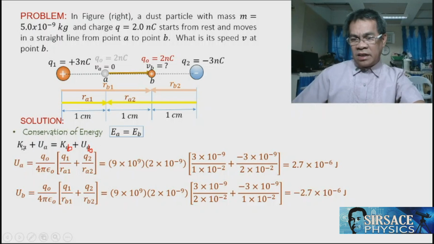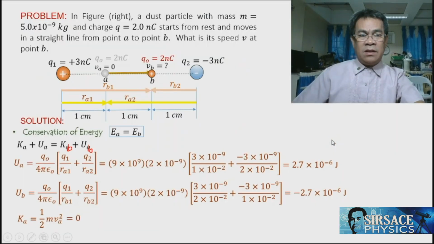So we need kinetic energy initial and kinetic energy final. So the kinetic energy initial is 1/2 mv squared, and this is the velocity initial. But take note, this is 0. So therefore, the kinetic energy must be 0. Okay? So, what about the final kinetic energy? The final kinetic energy is 1/2 mv squared, this is the final velocity squared. Okay? So, the mass, take note, is 5 times 10 raised to negative 9 kilogram.